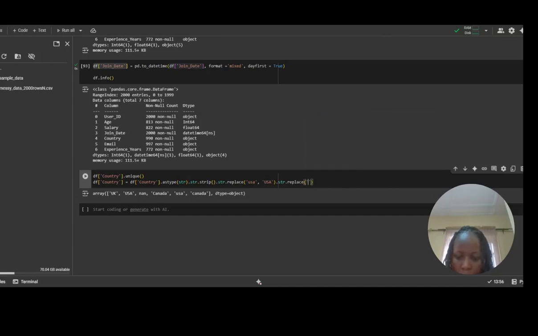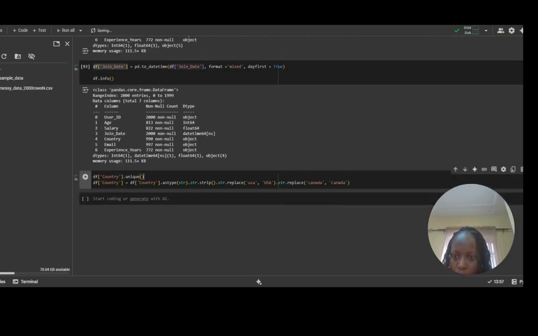Is it Canada? Canada to be Canada. Alright, let's do that now. Let me cut this to bring it down.